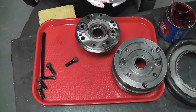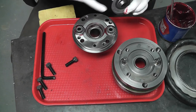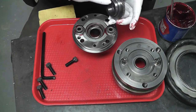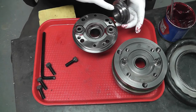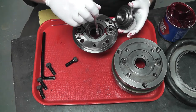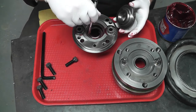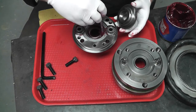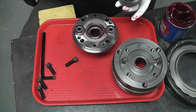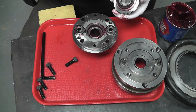And then our main gear goes in. Now this has a felt seal down here in the bottom and a felt seal back against this end. I don't have any replacement felt. This one came out pretty easy, but this one didn't. I don't want to mess with it too much because I don't have any replacement felt. It does have a little notch in it right there. But so we need a little bit of grease down on the bottom for that. And it has a little relief groove around there that had grease in it. So I'm just gonna fill that back up, some grease there.